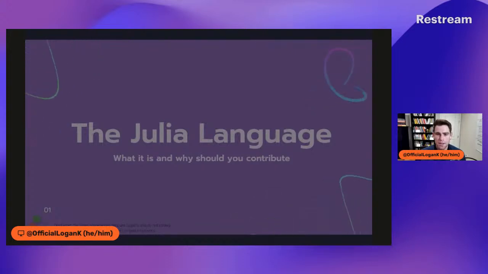Cool. So just to situate ourselves and get a better idea of the folks in the audience, I see a lot of fire symbols coming into the chat, but if you've used Julia before, I think it would be interesting to know.